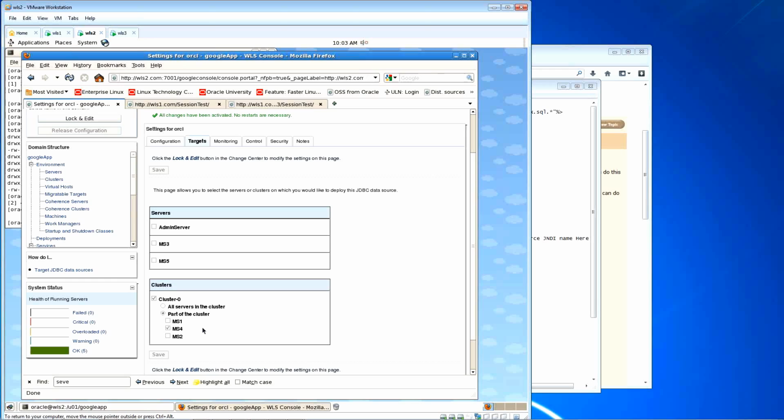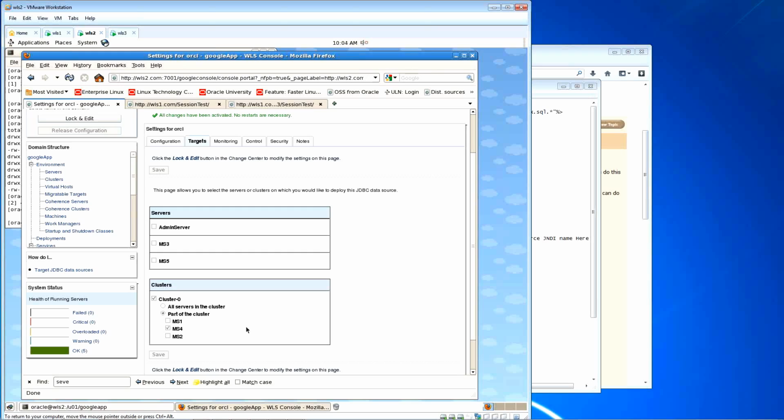But do we want this particular application only to make a database connection on MS4, or should it also make a database connection on MS1 and MS2? Well, that's your call.